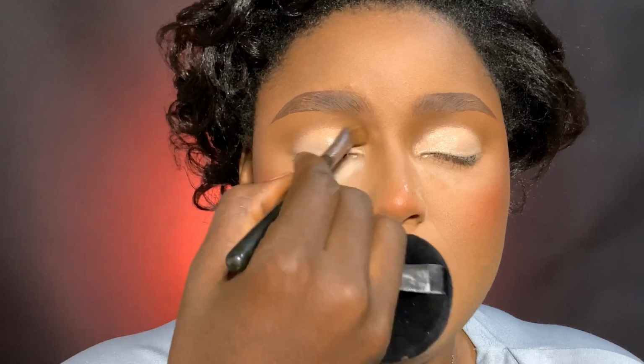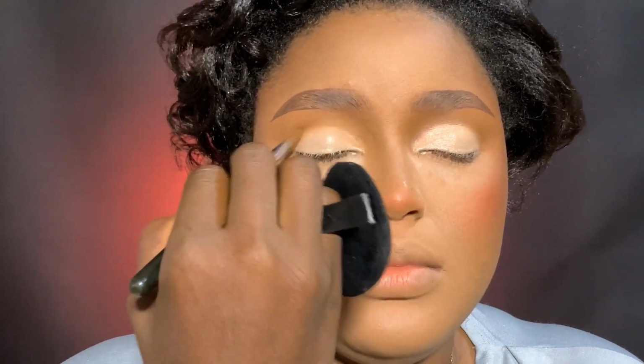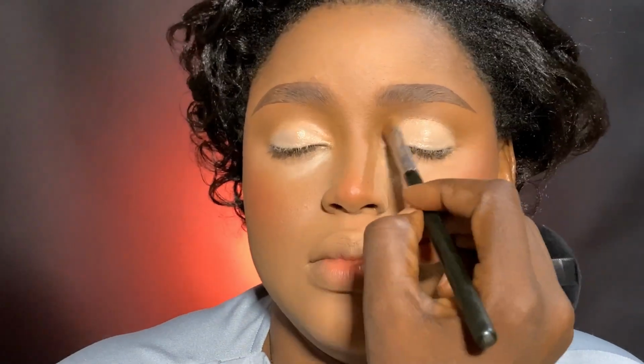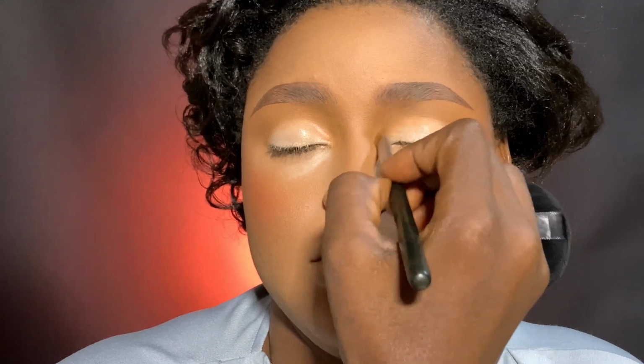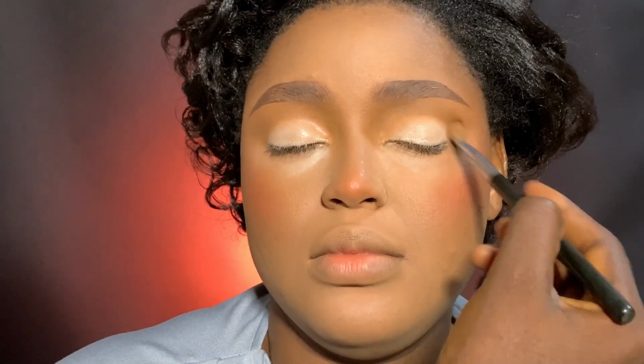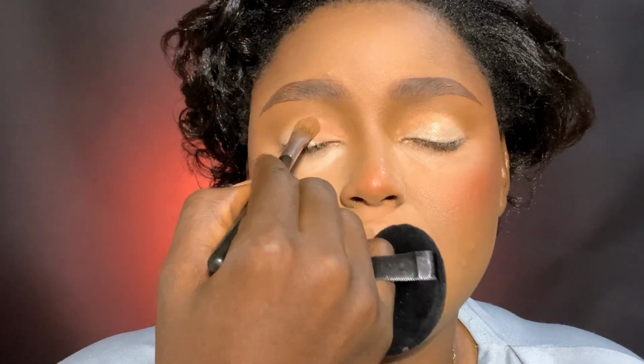So guys, I'm going in here again now to contour her nose area, contour it all together around the brows, like take it all the way up. I'm using a powder, the same powder I use in contouring is the same powder I'm using here, and I'm taking it in a little bit at her crease. Yeah, now just to remove the harsh line, just to blend out the harsh line around her crease.